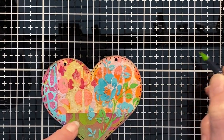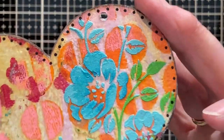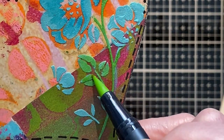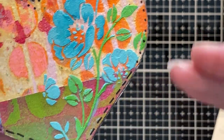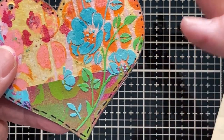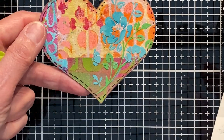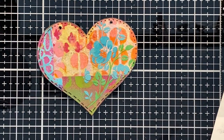That might be a pretty idea, since the colors of markers I have are in this color palette. But you can see how I might need to blend a little bit. By the time that dries, it's going to soak in and just be maybe a mottled color and not so solid. So I just like that. That was just a little bit of detail to add.